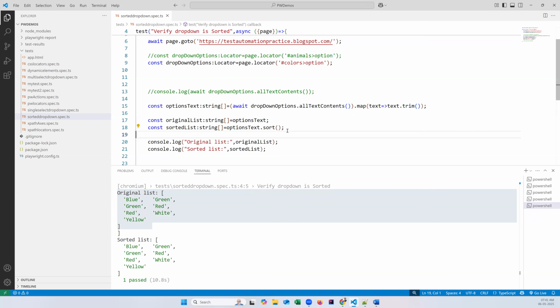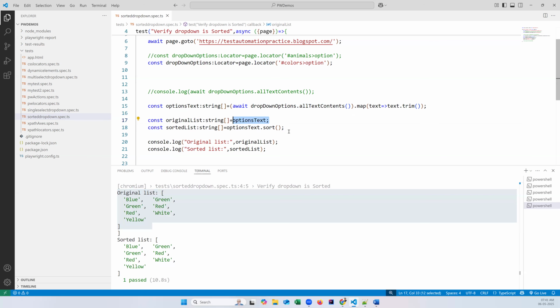So in these two statements, what is happening? I'll tell you. The first options text we are storing into the original list. And here the options text we are sorting. When I sort this options text and store it into another variable, it still impacts the options text. So this impacted the original list.